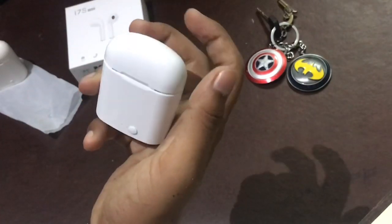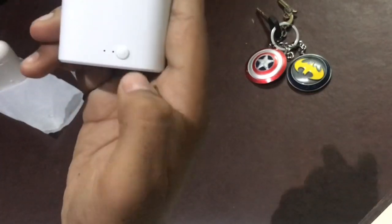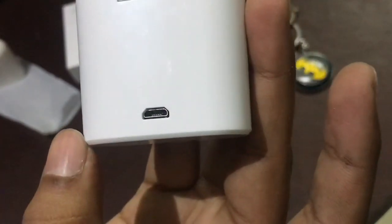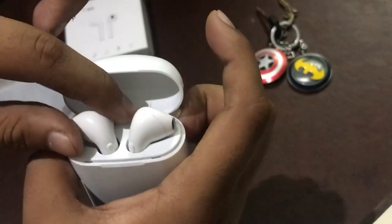Now let's see what this is. And this is the button of charging. The blue light indicates that it's charging, and we got the micro USB port. This is the AirPod. Let's pluck it out.